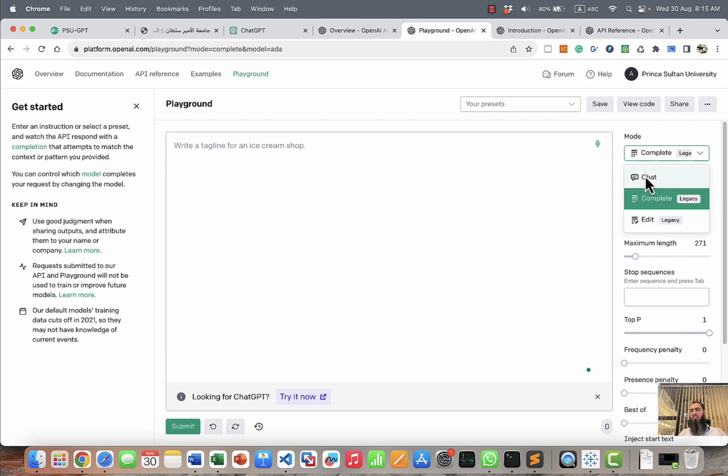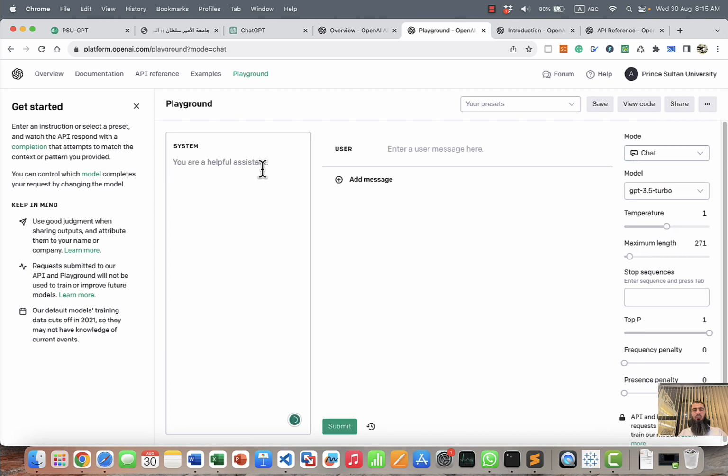Now, for the chat, which is used much more in ChatGPT and chat conversations, it has a different interface. Here you're not going to give only a part of the text, which is the prompt, but you're going to provide additional context, like the system message: what is this chatbot supposed to do? We can make something very generic. I can write, you are a helpful assistant. So this is a very generic system message. And now you can ask any question, for example, give me some information.